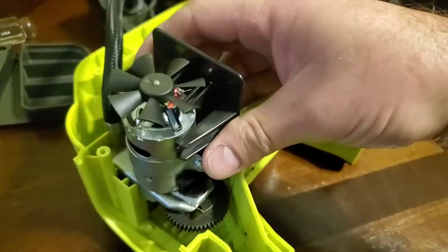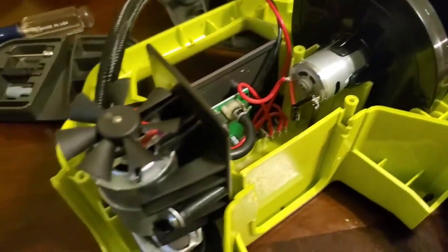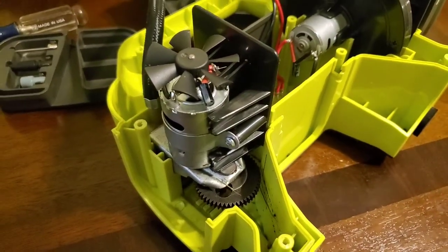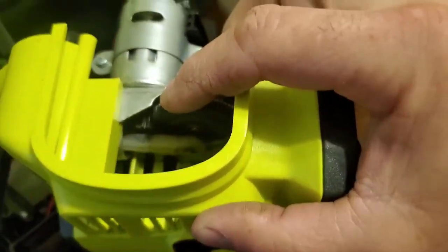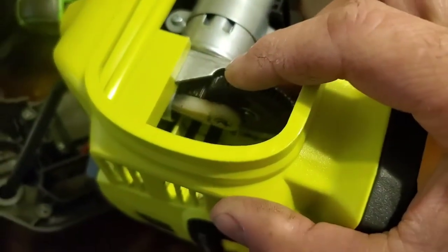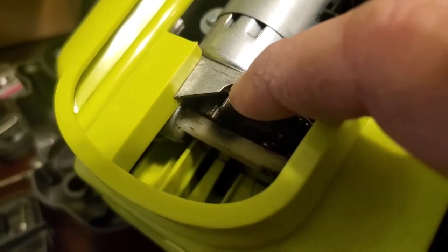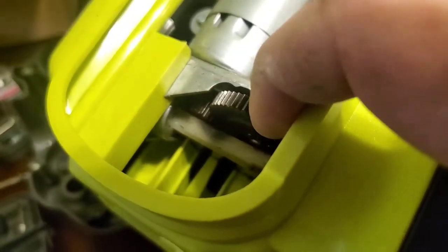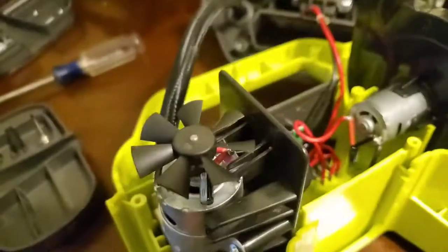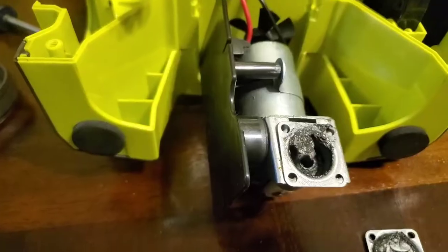Very interesting. All right. Okay, let's see what makes this thing click. So if you look inside here, I haven't pulled it out yet, but you'll see the little plastic rod, and flip back up in there. It's just a little plastic piston. That's what it's all about. So I'm going to take it apart a little bit further. We'll see what it looks like.